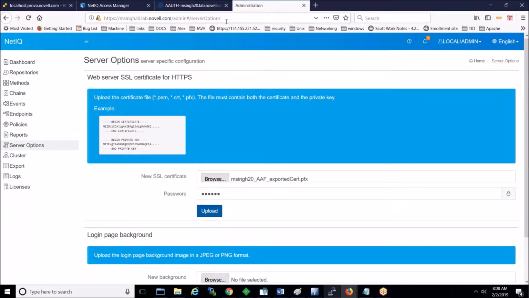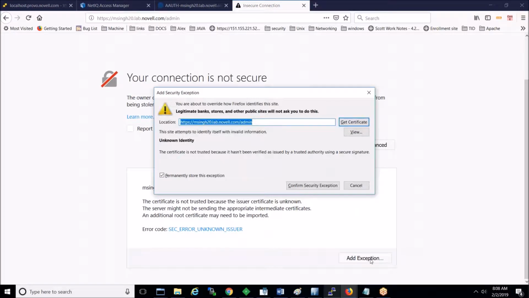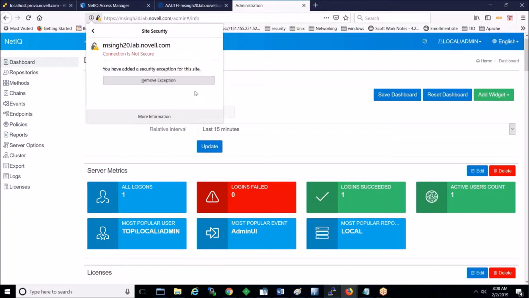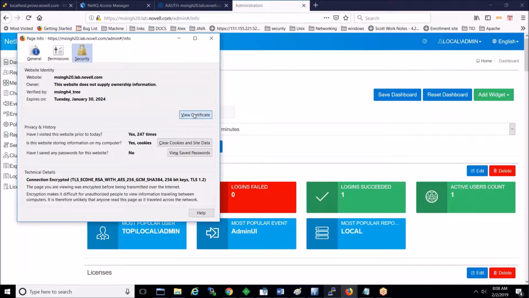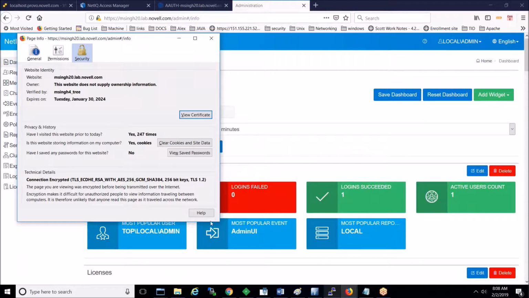Now I'm going to click here again, and you can see the new certificate is used now. So it is using the new certificate.